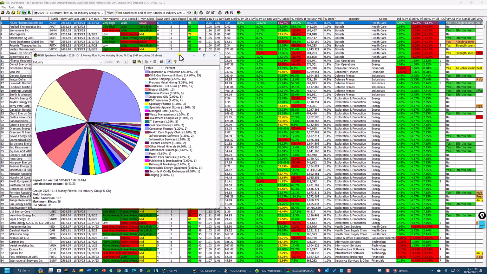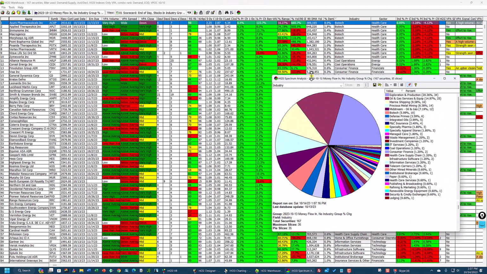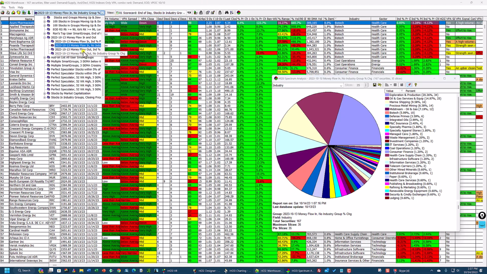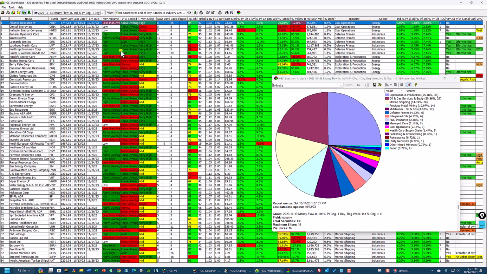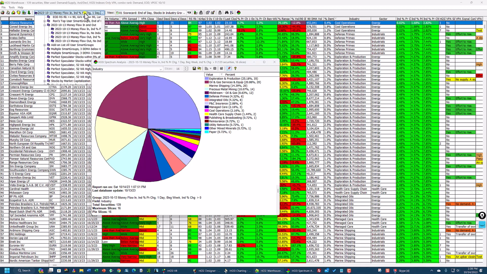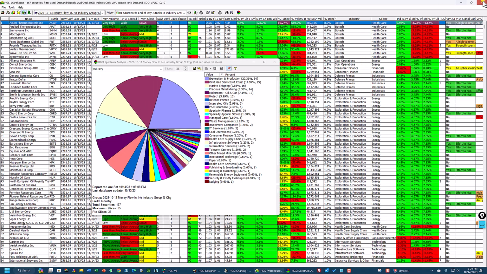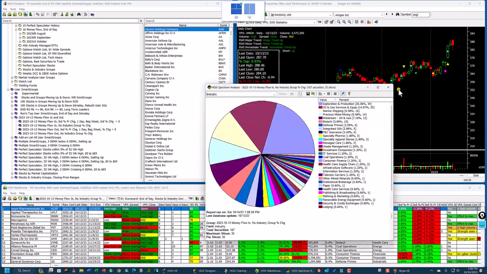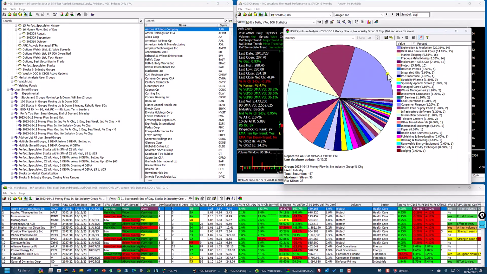Here we have some of the same stocks, of course. But this is not as stringent. This is a 1-day look at money flow, and the prior groups are actually a weekly or a longer term look at the money flow. They have to be up, the industries, 1 day and since the beginning of the week. So this is the longer term strength. If I go down to this one, this is the shorter term or 1 day strength.